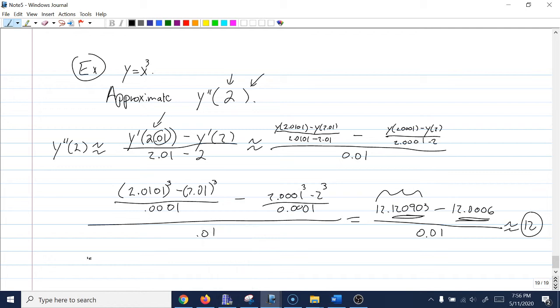By and large, I'm not going to ask you to compute the derivative, at least not using these difference quotients. The thing I do want you to be able to do, the thing that is more meaningful, is to answer questions about what f double prime means. Like, the thing we know about the derivative: f prime is positive means something. What does it mean when f prime is negative? That means something.